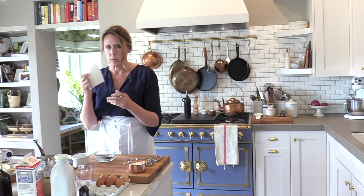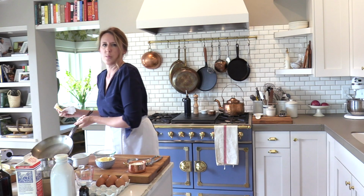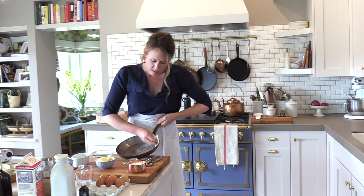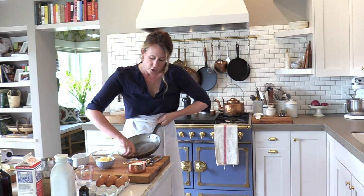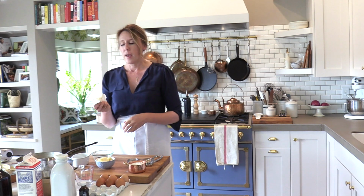So what we do is we take a paper towel, have softened butter, and about a tablespoon of butter, maybe not that much, but it depends on how big your pan is. We're just going to put that butter everywhere in the pan. This is going to enable the slices to come right out because you're going to serve from the dish. So you want to choose a dish that will look good on the table.